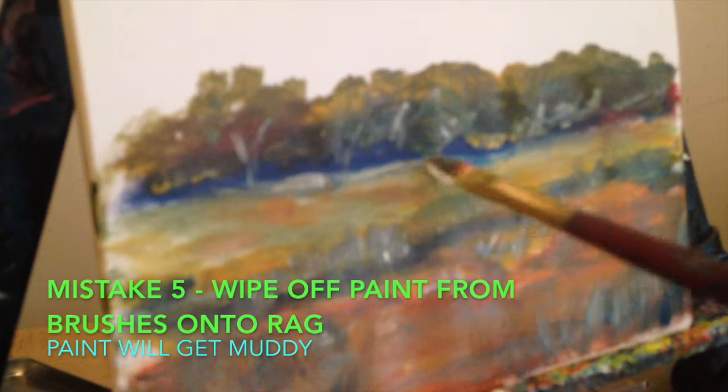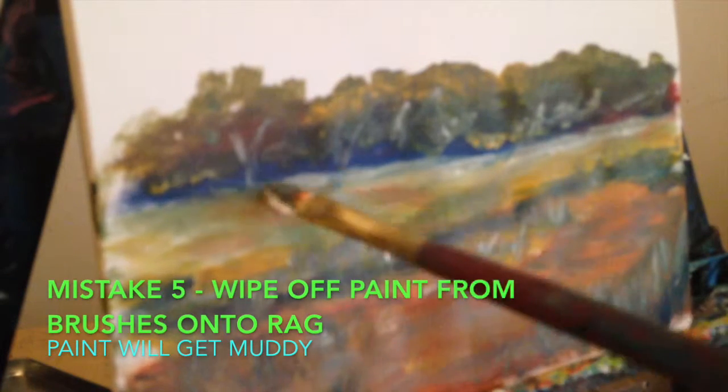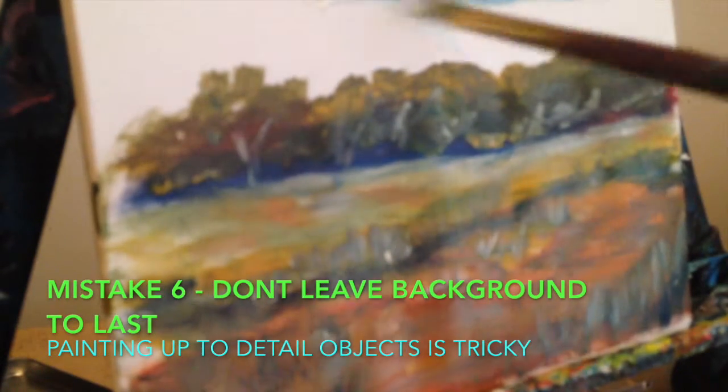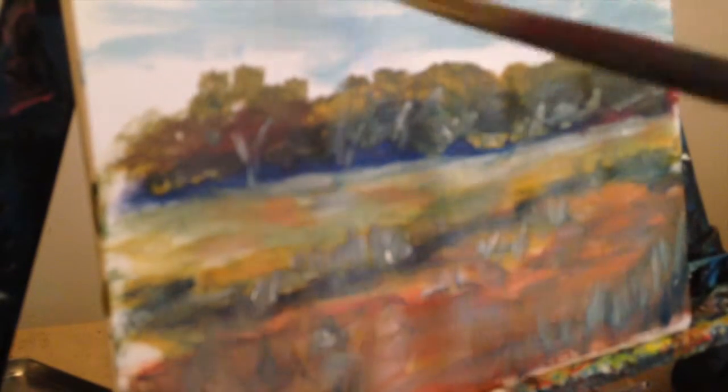I'm going to white line under — did I just kill it? A bit of blue for the sky — I really have to wipe that brush off for that. Here's my rag, wipe the brush off, a bit of blue, a bit of white, and keep that simple. We can soften that with a soft brush — that should have been the first thing I did, background sky. But this was just a demonstration on the trees.